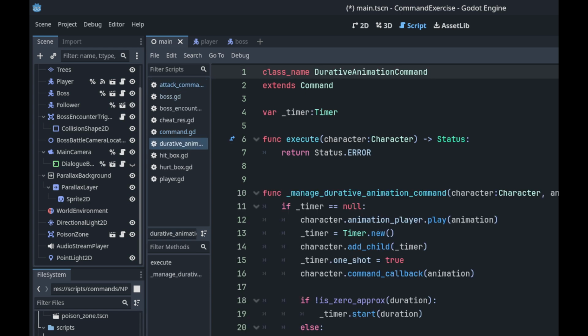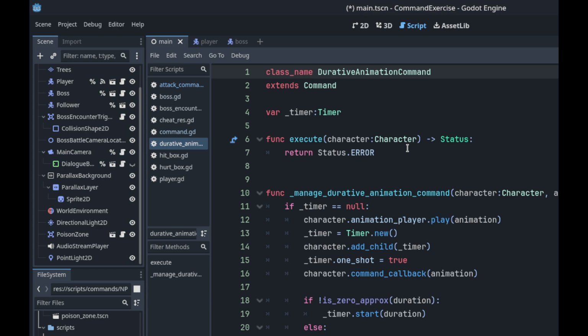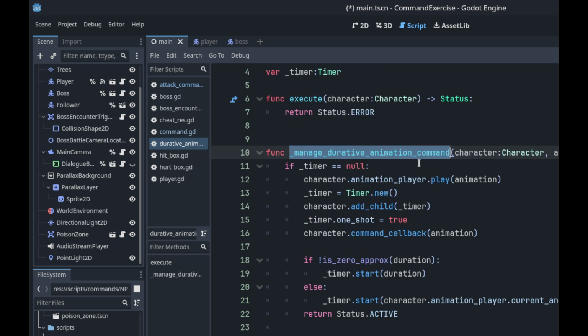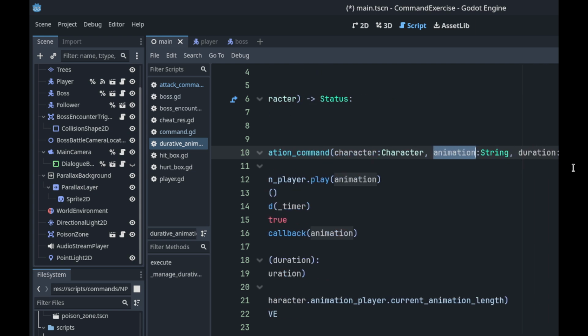So here's the heart of this. This is the durative animation command. This is also another abstract class that extends command. It gives it a little more information. And here we are using Unity's thread-based timer mechanism. So basically this timer will spawn off an asynchronous thread that will just keep track of how much time has passed. So this has a particular function that it needs to be used to set things up, where we give it a character, the animation we want it to perform, and an optional duration for how long it should perform it. So this works for move, this works for jump, this works for attack.